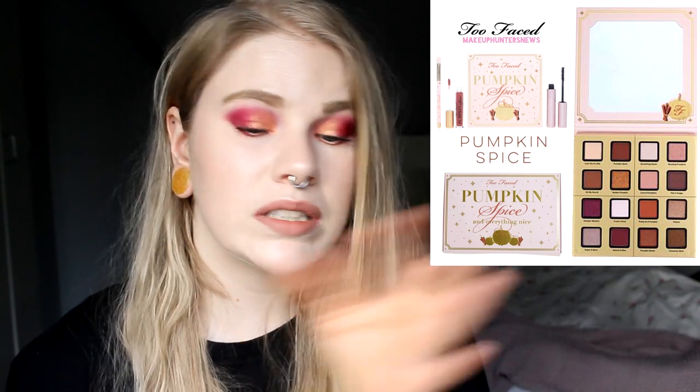I'm not that into Too Faced, and I have never been. And I think their eyeshadow palettes look the same, all of them. It's like when they're doing a new palette, they take some shadows from all the other palettes they have and put them in new surroundings with new shadows, and like, oh, here is our new eyeshadow palette. And if I didn't know, I would think that this is one of your old palettes, so I'm not going to buy this one.